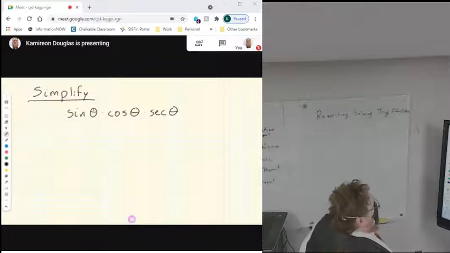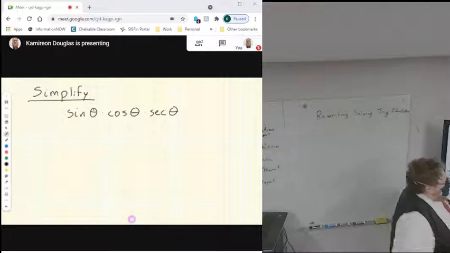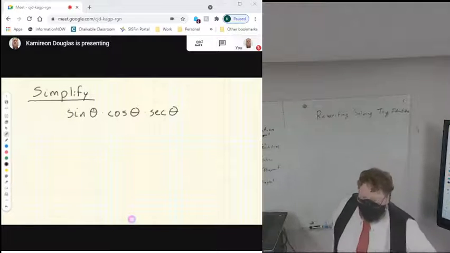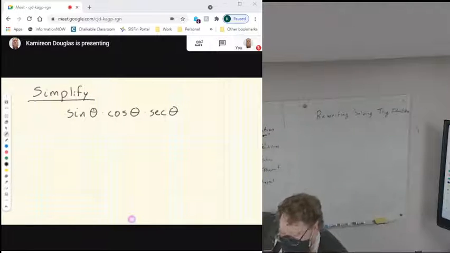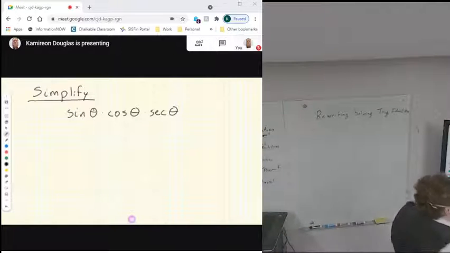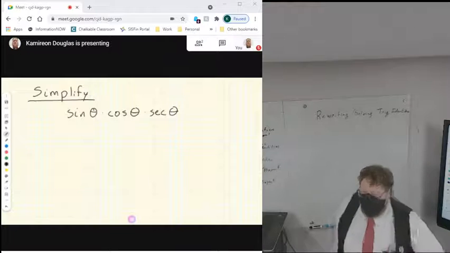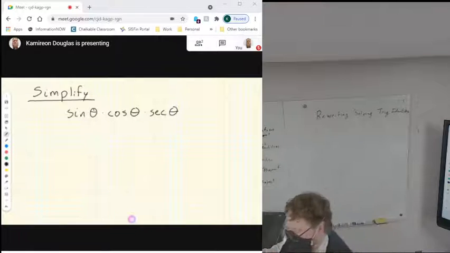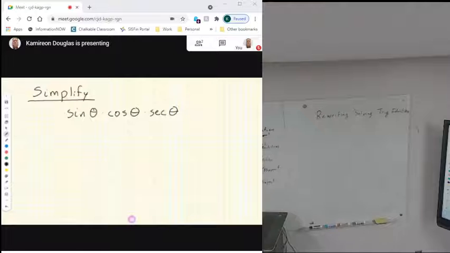So take a look at this problem. Sine times cosine times secant. That's not simplified. So take that cheat sheet out. We need to find a way to take these three functions, sine, cosine, and secant. Maybe there's a way to rewrite them. Maybe there's a way to combine them somehow using a property or one of the identities. There must be some way to reduce the complexity of this statement. Because right now I have three things, all being multiplied. Is there a way to make this simpler? Yeah. How are we doing? Secant is 1 over cosine. So we're going to take my first step.